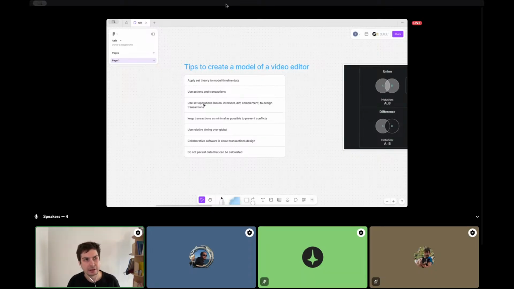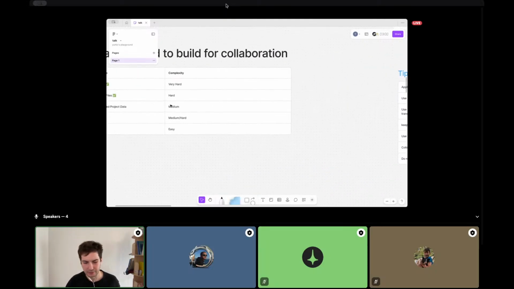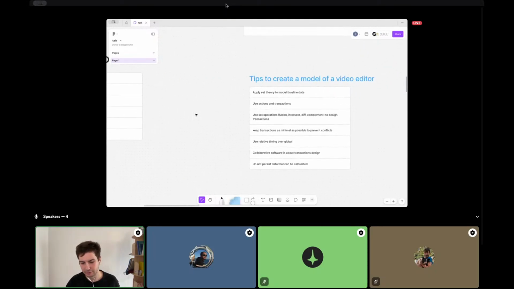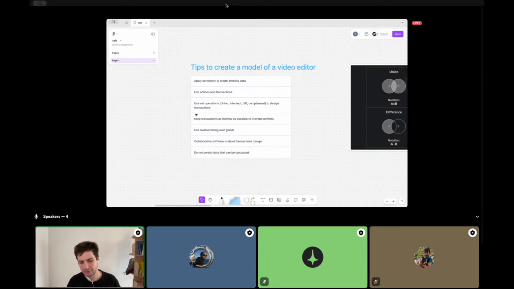For now, maybe I'm wrong, but I think it's really impossible to fit everything into one atomic update, because, for example, if you make a split in the timeline, it updates so many attributes that it's really hard to imagine how it can be done without a transaction that has multiple updates.